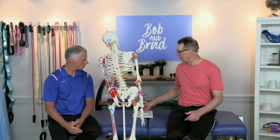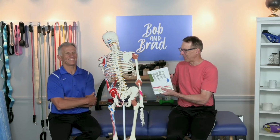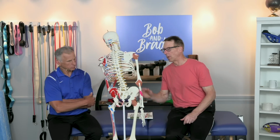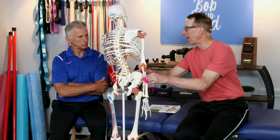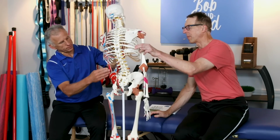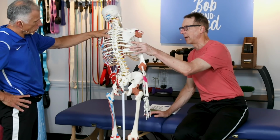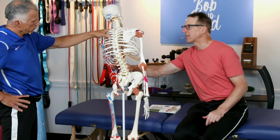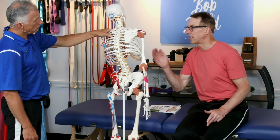All right, Brad, this is based on the book The Ultimate Back Pain Solution by Rick Olderman. He's an older man. No, he's a physical therapist. And what he describes is when you get pain on one side, over time there is some trauma to one side. This would be the left side, correct? Yep. And what happens as a habit, you start leaning towards that side. Then after a while, these muscles tighten up: the internal obliques, external obliques, and the latissimus dorsi.